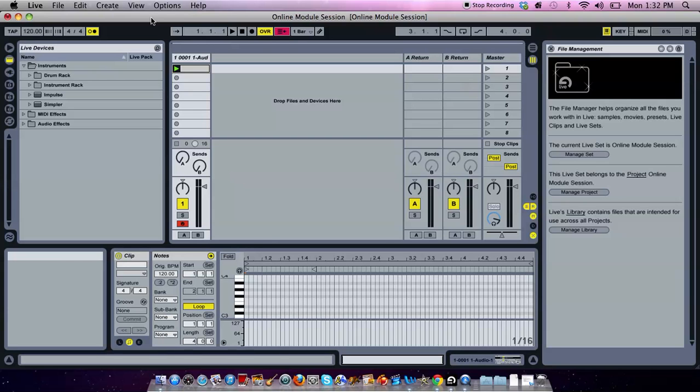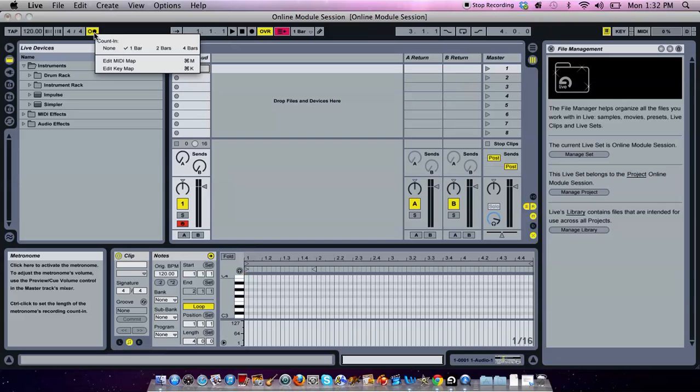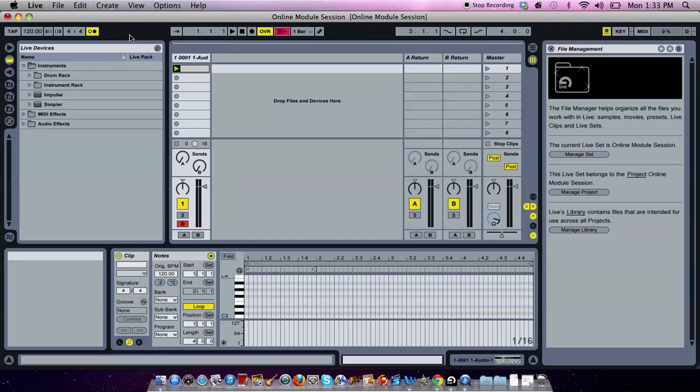Now, I had already done this, but before you begin to record, you may also want a count-in. To do this, go back up to the metronome button and control-click. Hold control, press click. See how it says count-in? Here you can decide if you want a 1, 2, or 4 bar lead-in before you play, or if you had a count-in and you don't want one anymore, you can click none. Let's click 1. Splendid. Okay. To record into your clip, all you have to do now is click on the green arrow and you will be good to go. Let's give this guy a try.